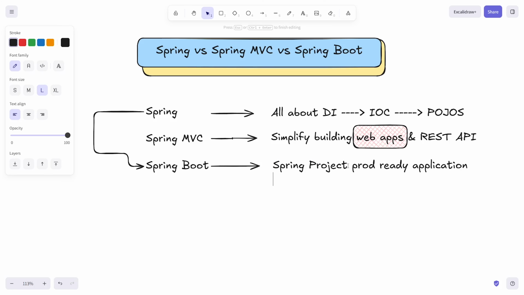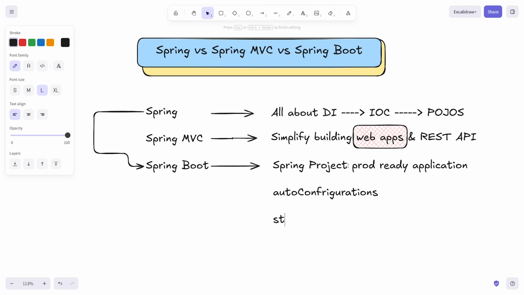But how is it going to help me with that? It consists of basically three major things. One is auto configuration. Yesterday we saw that when we set the debugging level to trace, multiple beans were created. All of that comes under auto configuration.